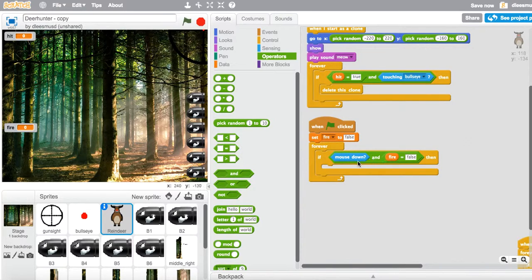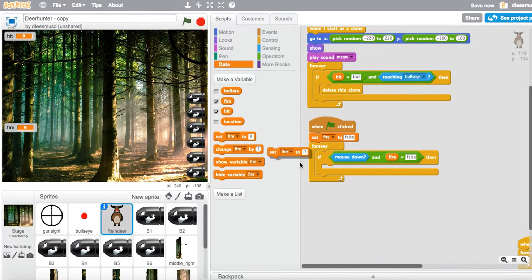Then let us get into the if statement, and right when we get into the if statement, we're going to set fire back to true, so that it will only come in here once. If I hold down the mouse button, it won't continue to do this block of code. So that's what this fire equal to false does, because when we hit the green flag, fire is equal to false, and then when we hit the mouse button, both of these are true.